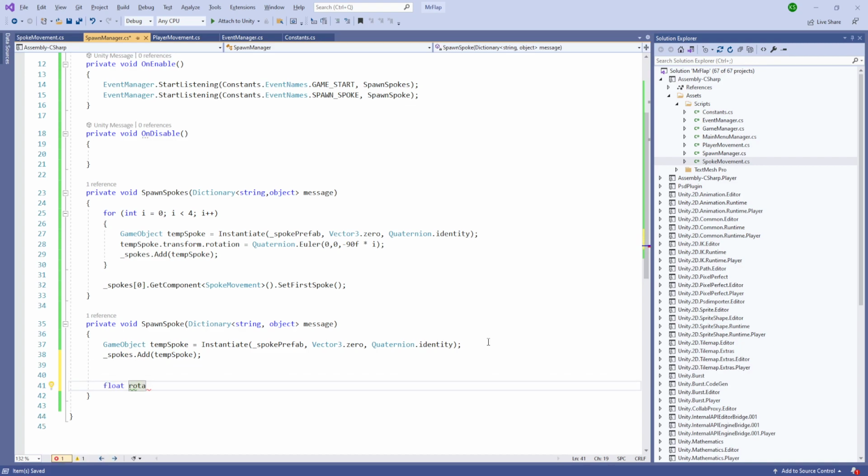we are going to add a float rotation offset, which is going to be 360 divided by spokes.count. And afterwards a Vector3 spoke angle is going to be spoke 0 dot transform dot rotation dot Euler angles.